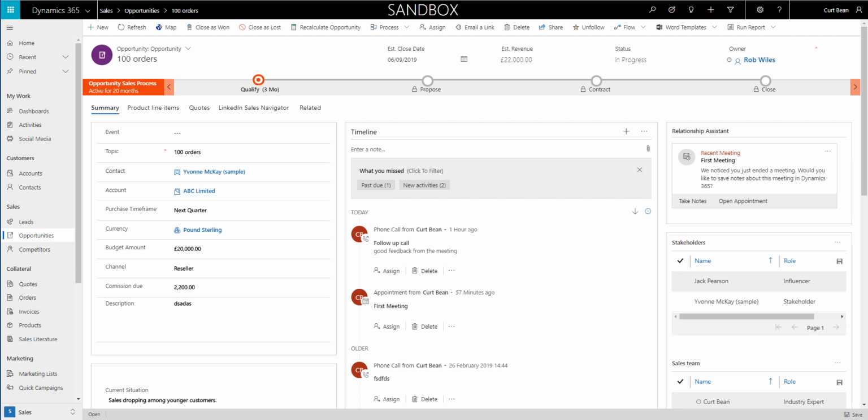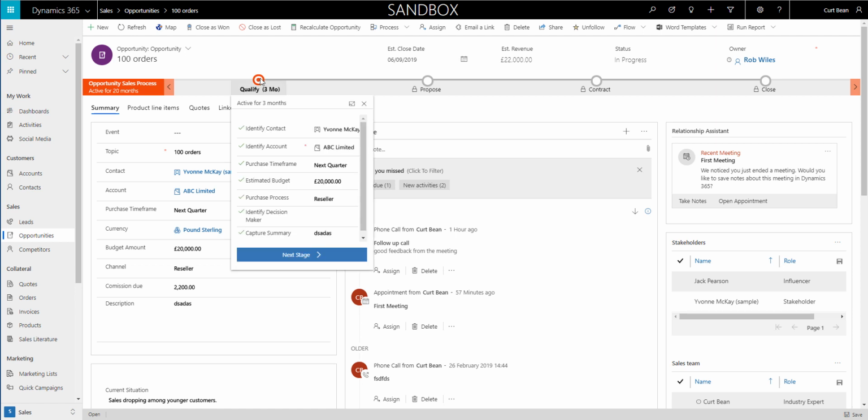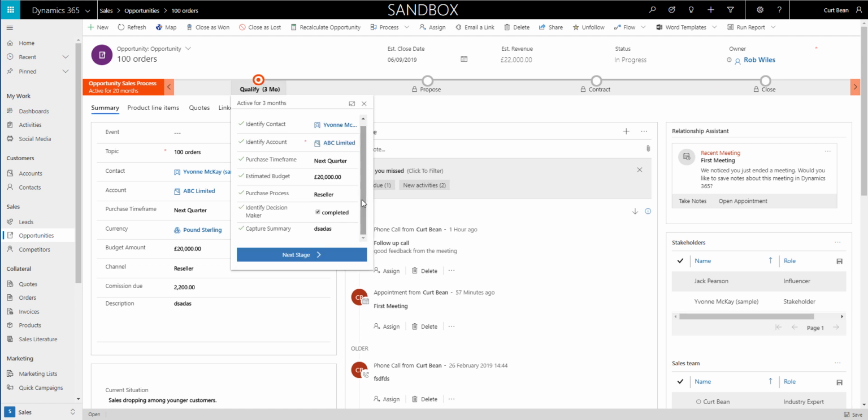So now we've moved on, as we said, in that sales process. We're now looking into an opportunity. So we've qualified a lead. The lead then becomes an opportunity. Another area that clients really like is this process bar up at the top. And this can be a process from lead through to opportunity, so a full sales process, or we can have different processes for different records. Again, so the real flexibility of Dynamics is coming to the forefront there. These process bars are usually a number of steps. So again, a client would set up how many different steps that they need.